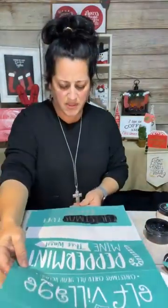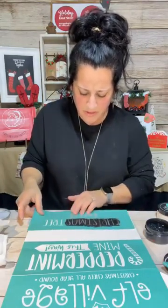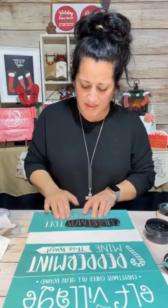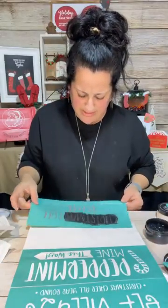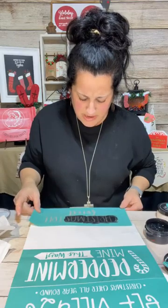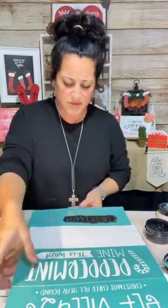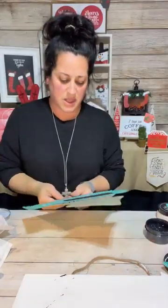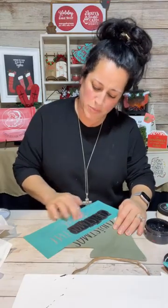Okay. And the cool thing is when you hold up your transfers, like I just did, you can see through and see the light around it, and you can see if it's straight or not. And I'm trying to, like I said, get as far down as I can so that I have room to put the tree word. Yeah, these are very versatile. That's what I love about our transfers. They're very versatile. And I think I'm okay. I don't think that's going to get on there. Let's hope not.